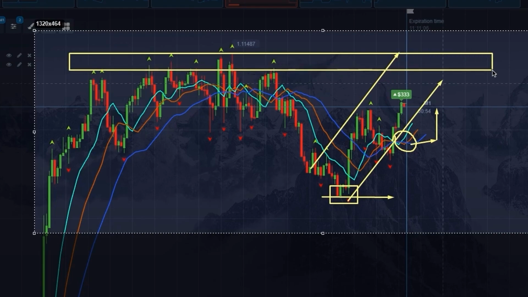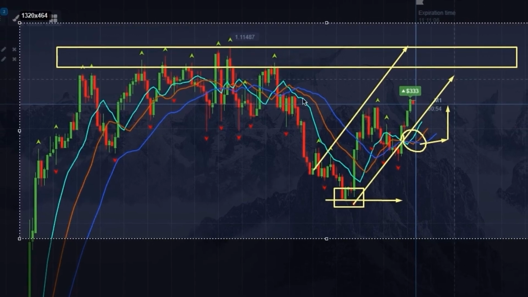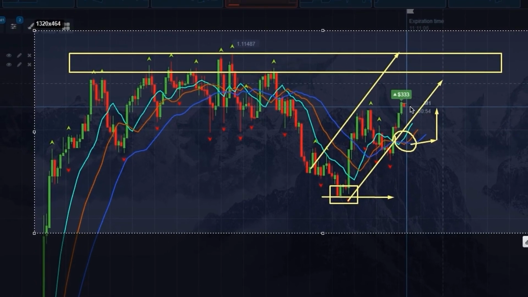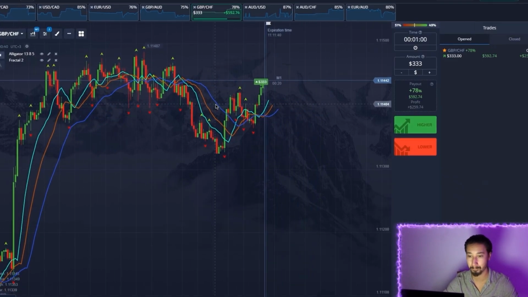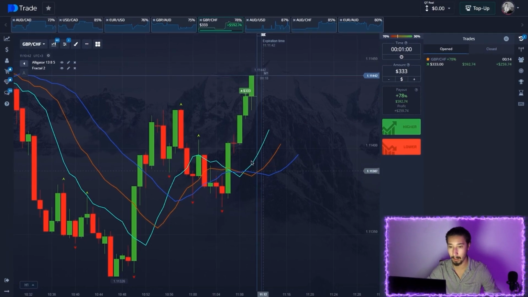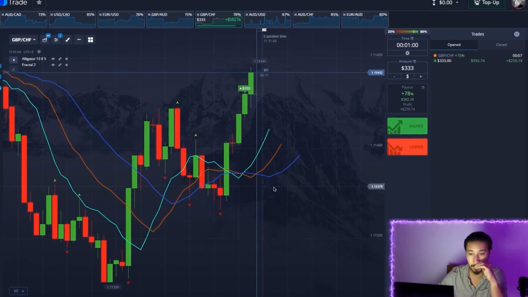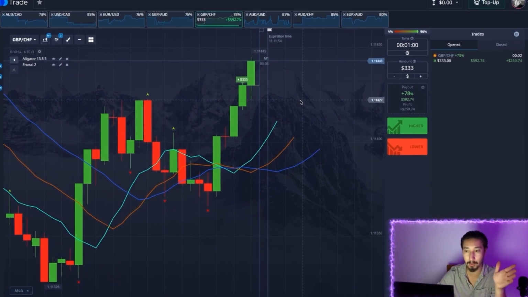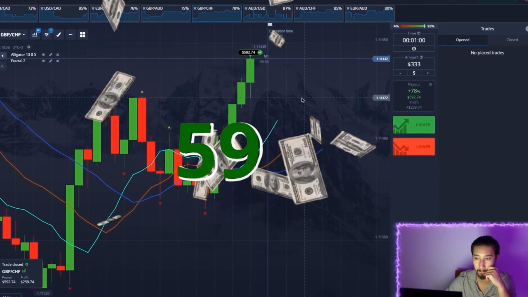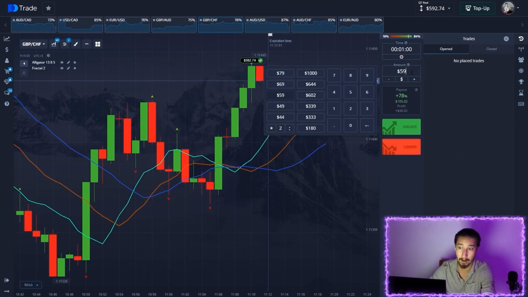Accordingly, I think that our price dynamics without rollbacks will go to this area. So let's watch the result, right? We didn't enter the trade when the moving average was crossed. That is, we didn't enter at this level when the doji formed. We entered the trade a little later, and in general it was the right entry point. Our next transaction is in profit, that's great, without any problems.